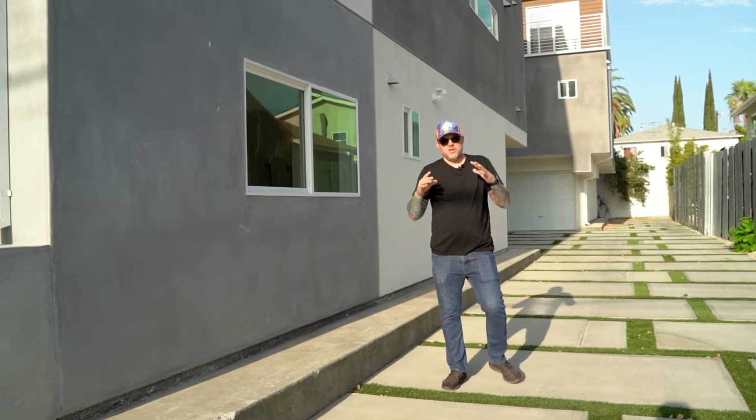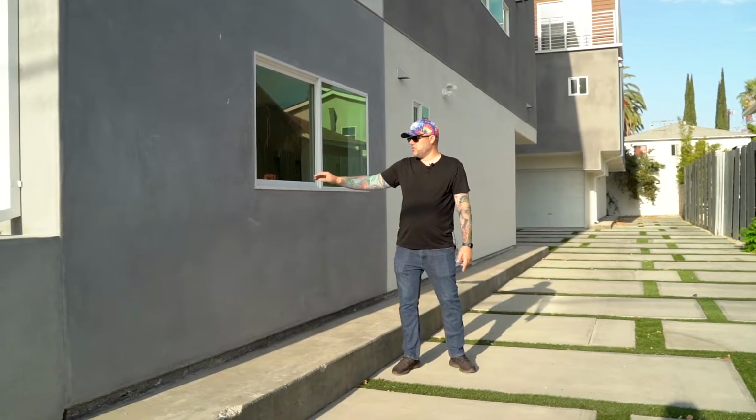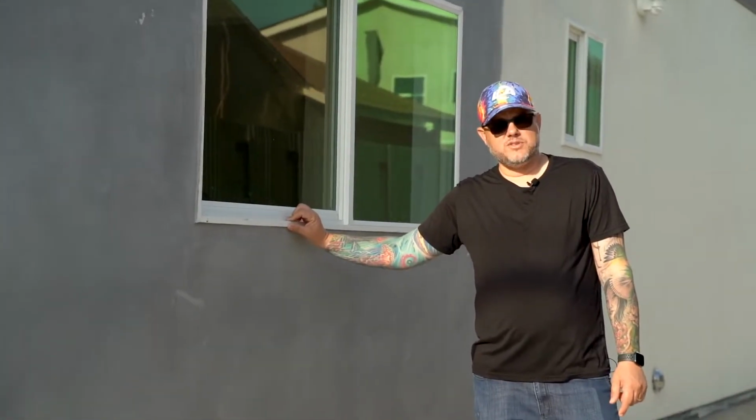Some of the windows were exaggerated and big and expensive. We chose to use simple white vinyl windows, a lot cheaper, but it doesn't look cheaper. So my decisions always come down to that: can we get a good look for cheaper? And the answer is usually yes. You just have to be smart about the decisions you make. Otherwise your budget will just get ballooned and go crazy. It's one of the things I think I'm probably better at than a lot of other people, keeping the cost low and the features still nice.